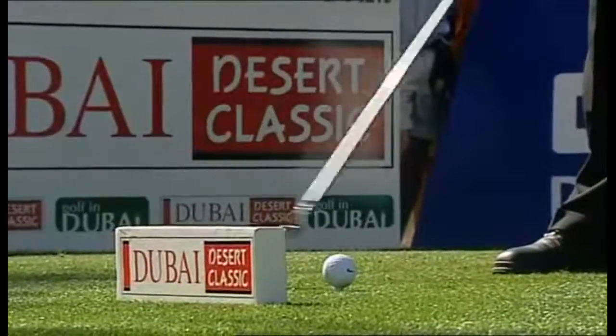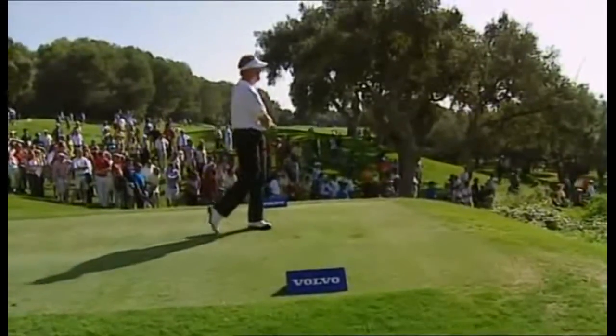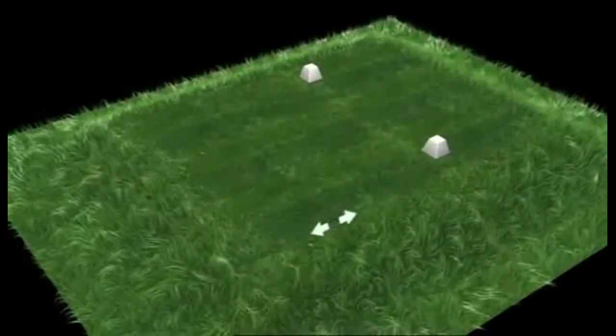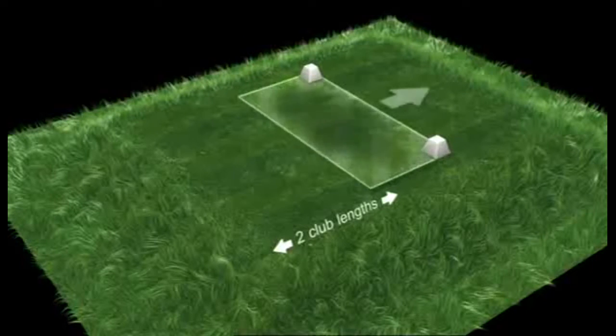The teeing ground where you start the hole. It is a rectangular area, 2 club lengths in depth, the front and sides of which are defined by the outside limits of 2 tee markers. You can play your ball from anywhere within the teeing ground.